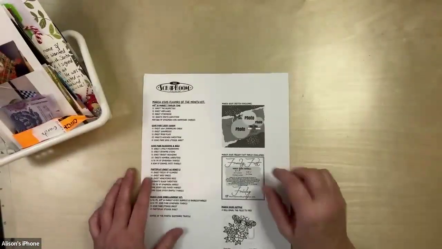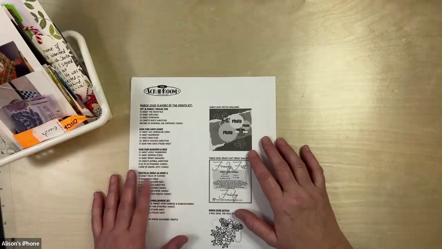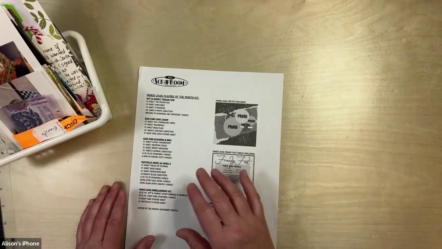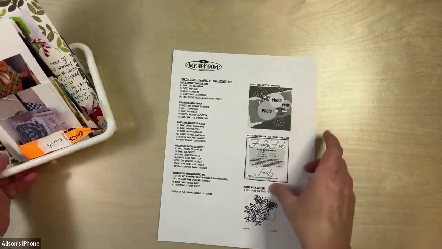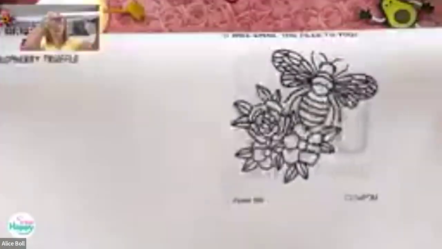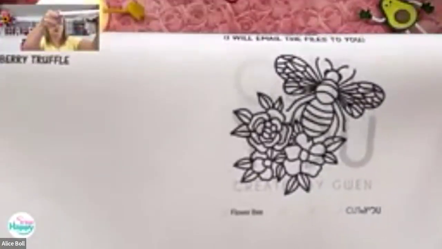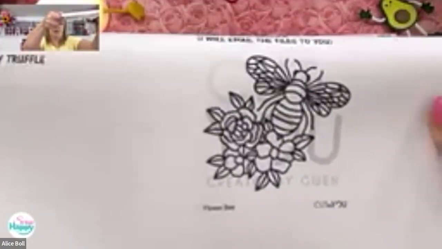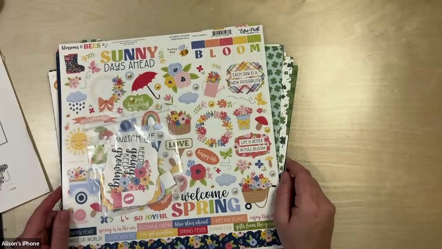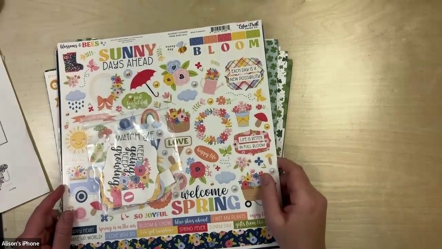I'm not sure. I'll have to just regroup here. Which one are you looking at? Well, that B cut file, adorable. I'm sad that you didn't get that because I want to see you do it. Well, we might just have to try again another day when the tech gremlins are not in my corner.